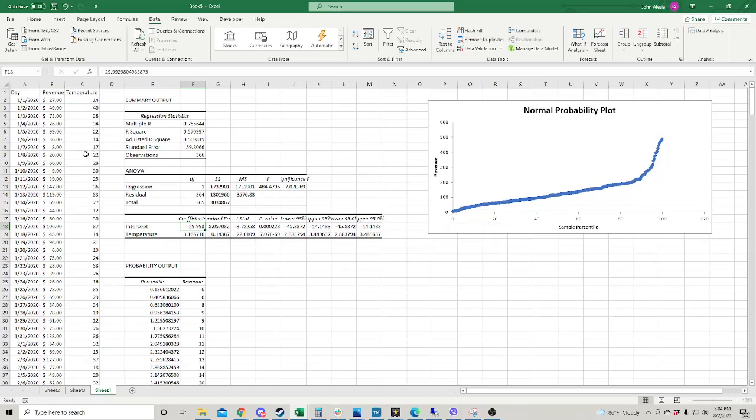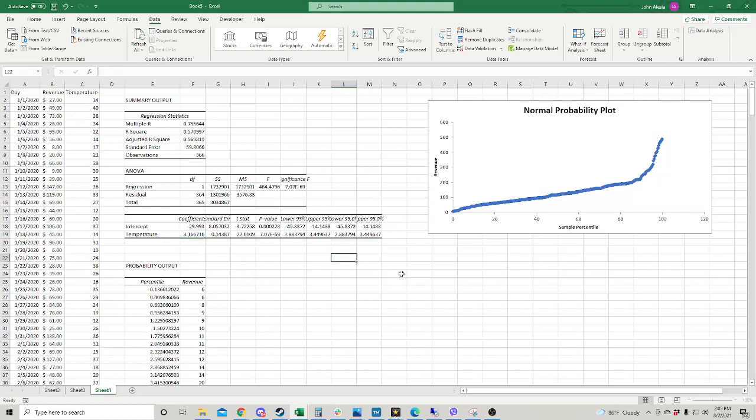Now, we didn't have any 0 degrees on my temperature scale, so that is why we're showing negative revenue. We're not going to have negative revenue on these, but let's just assume that the temperature never got lower than 10 degrees, because I believe that's how I had it set up. So it really starts at 10 degrees, which makes sense, because at 10 degrees, what did I say? For every 1 degree in temperature, we're increasing our revenues by $3.16.